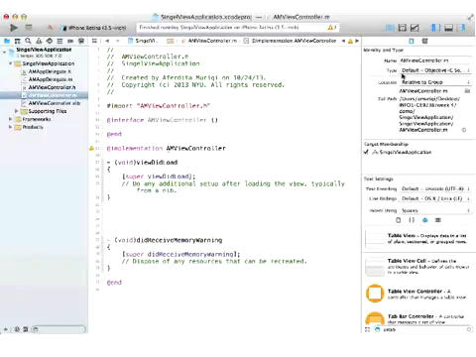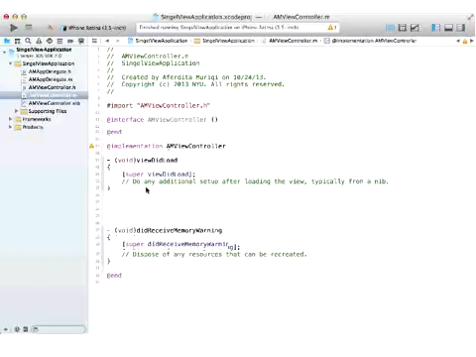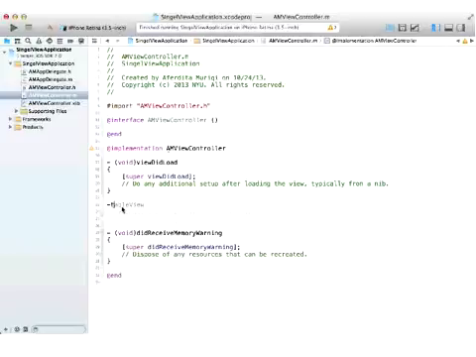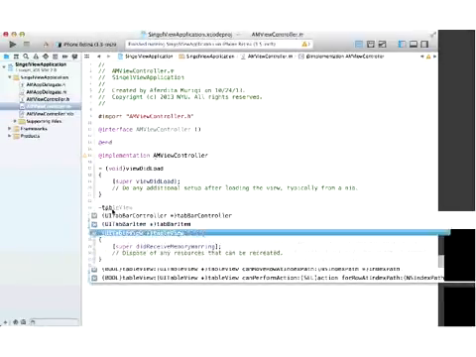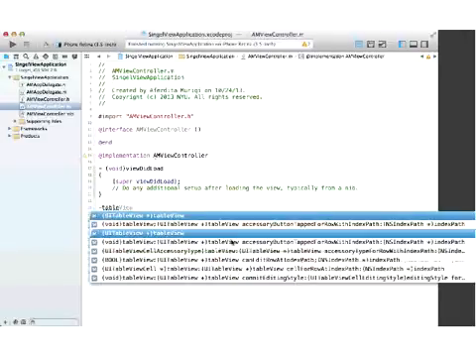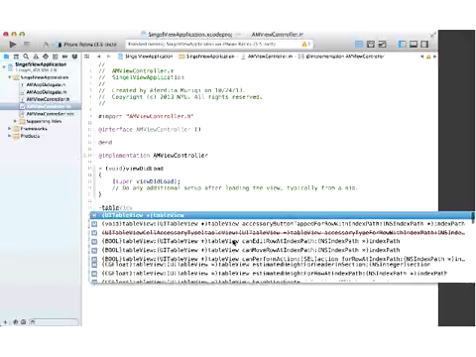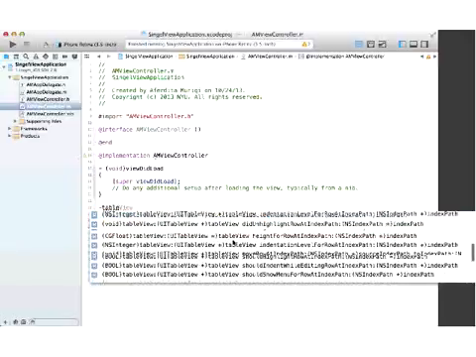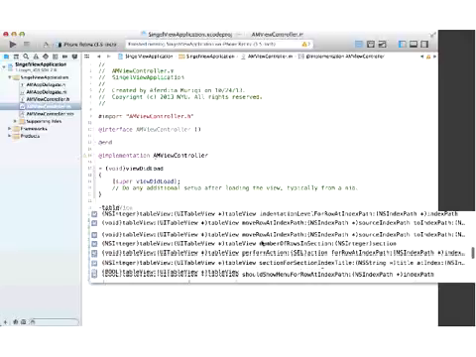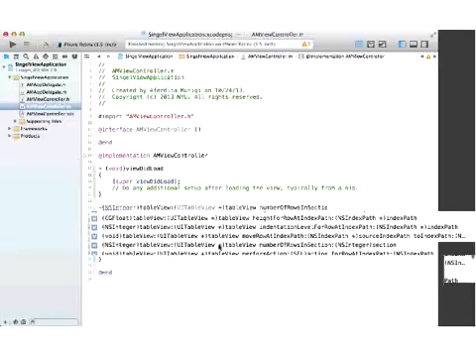Okay. Now in your implementation, since we know it's on table view, we will need to implement numberOfRowsInSection.